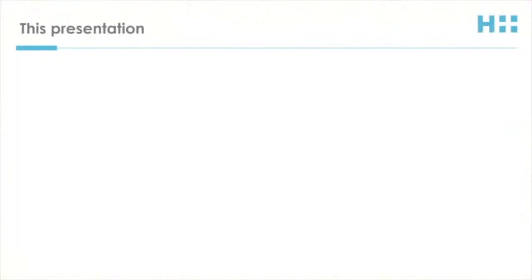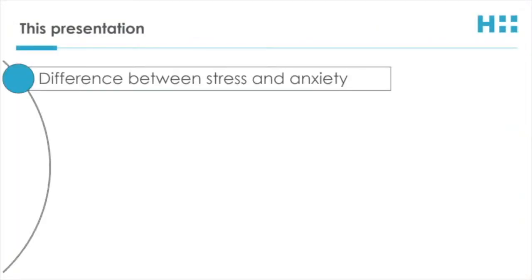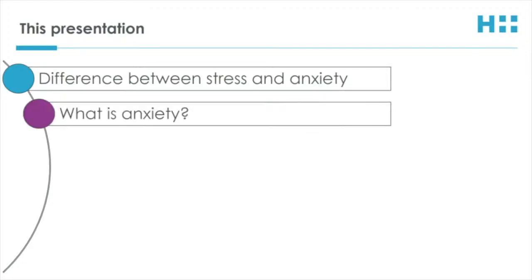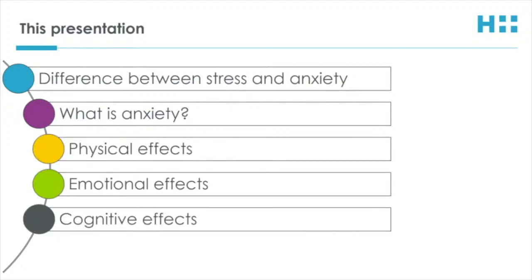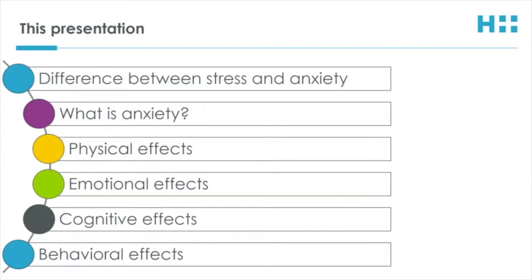Whether it's you that's suffering with anxiety or whether you think a friend or a family member is, there'll be something in here to help you understand a bit more about it. In this presentation, we're going to talk about the difference between stress and anxiety, what anxiety is and why it happens, and what the physical, emotional, cognitive and behavioural effects are.